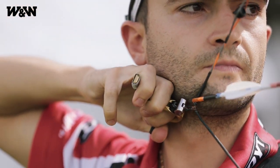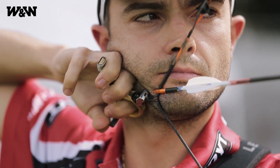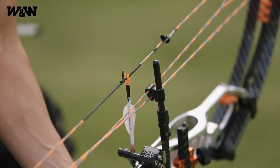When I draw my bow and I get my anchor just here, I just open my mouth to move up the contact of my arrow. If I don't open my mouth, all my arrows are going on the 7 or 8 on the left side.